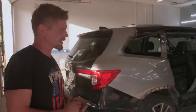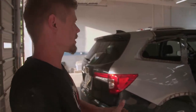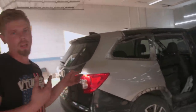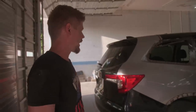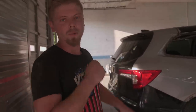But yeah, I'm super excited to get this thing done. We are almost through with it. I'd say probably another one day on bodywork and then one day on paint, and it should be done. Yeah, right? I think so. If we really jumped on it and knocked it out, just focused on just this car, I think we could knock it out, get it all seamed up, get it all done, and get this thing out of here. You know, get paid. Make some money. You gotta make some money, man.